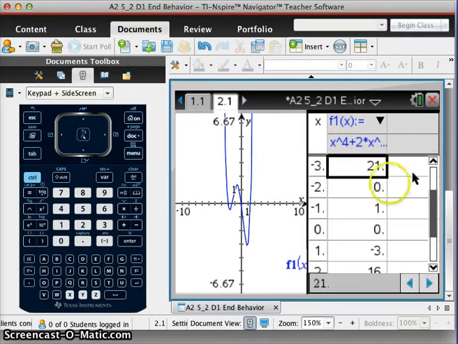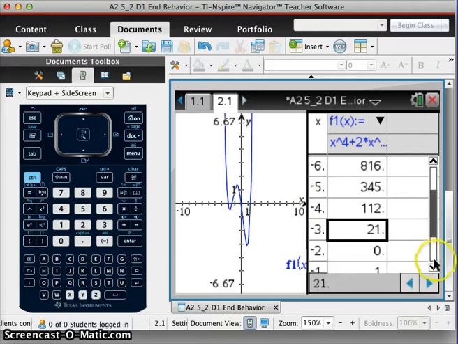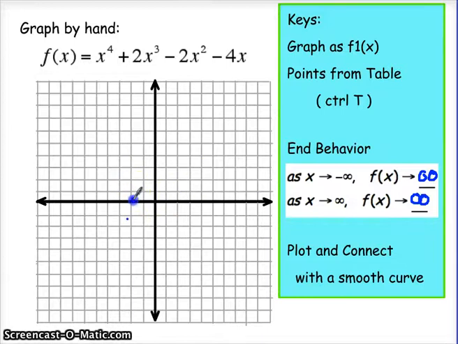So let's go ahead and scroll back. At -3, we're way up at 21, and you'll notice again we already knew that if we moved farther and farther left, our graph was going to travel up, up, up, up. So it's well beyond what we really want to graph. But knowing that, it means that that first point we want is going to be at -2, 0. So let's go back to our graph, and we can go to -2, 0, and know that from then on, we're just really traveling upwards in this direction. That's where that end behavior really helps out.